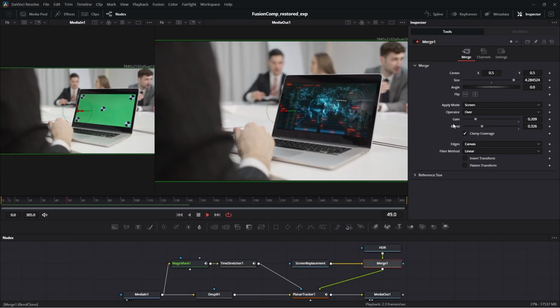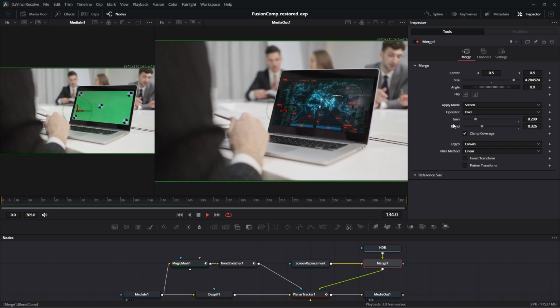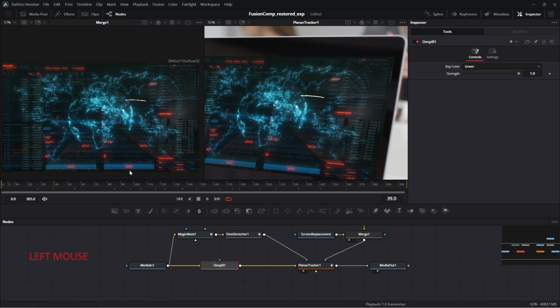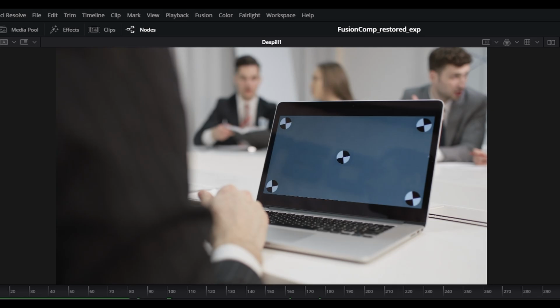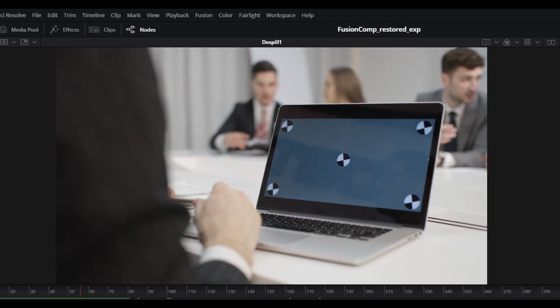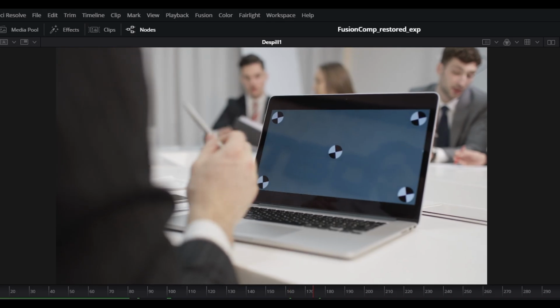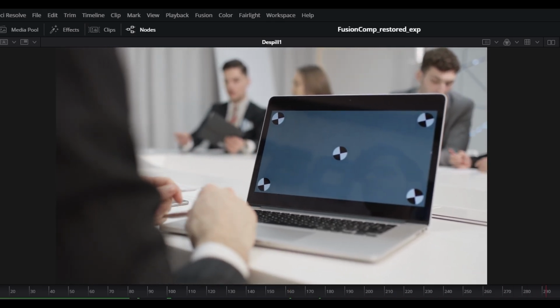If you now navigate through the timeline, you will understand the reflection is now static as we are using a single image. Whereas if we see the result of the Despill on the left screen, you will understand that while the camera is moving, the reflection is kind of moving too. Because this is how reflection works in natural world, right? So we have to animate our reflection to mimic the natural reflection on our footage.